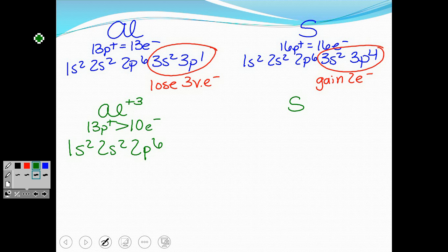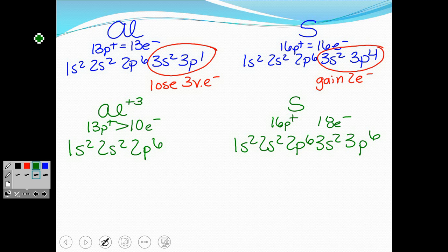Okay, sulfur. What am I going to do to write its electron configuration? Make 3p4 into 3p6. So we still have 16 protons, but how many electrons do we have now? 18. Greater than, less than, or equal to, what do we need in there? Less than. And what's our charge? -2. Minus because there's more electrons, 2 because there's 2 more electrons than protons. Did we get our noble gases? Yes. Anytime you end up at p6, you know you're at a noble gas. Our octet here is our 2s2, 2p6. What is it over in our sulfur? 3s2, 3p6.